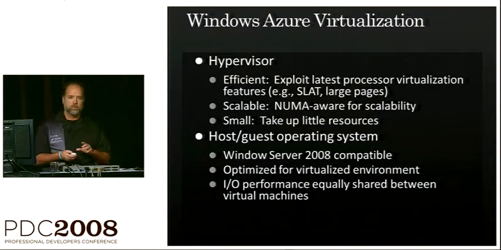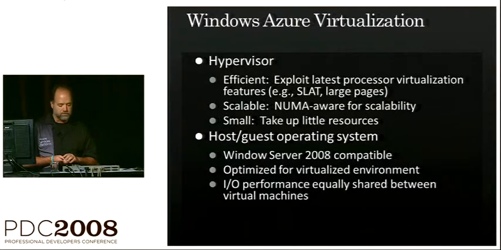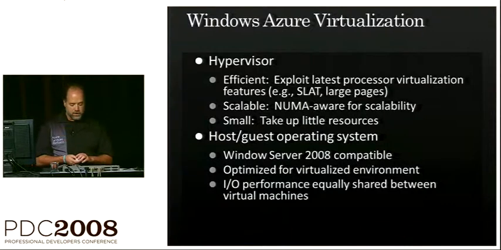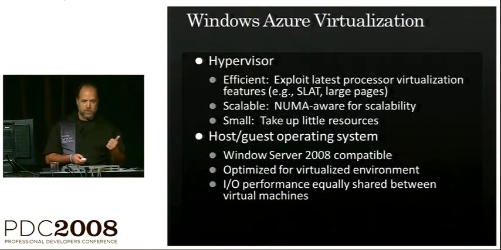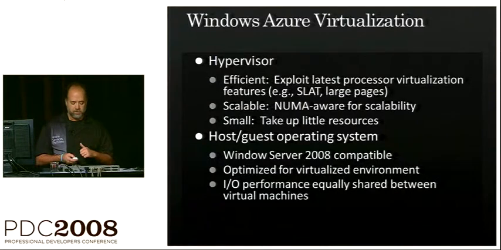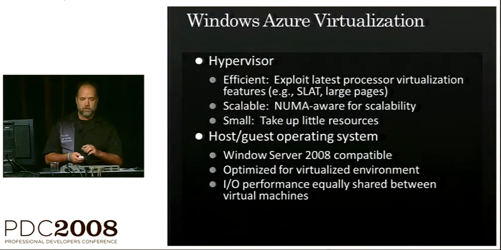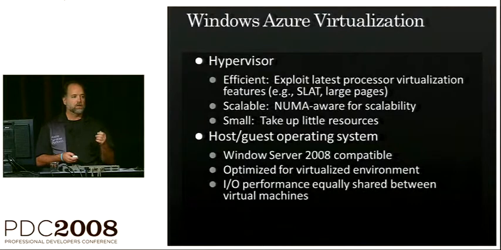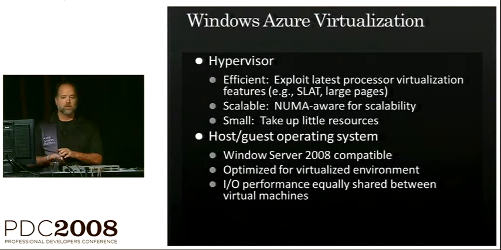We also have a low runtime memory requirement, largely due to second-level address translation, as I said I'll discuss. The guest OS is Windows Server 2008 Enterprise Edition in the tech preview timeframe. The host OS is Windows Server 2008 Server Core Edition with the hypervisor enabled. Using Server Core dramatically reduces the footprint, both static and runtime, of the hypervisor and the host OS.